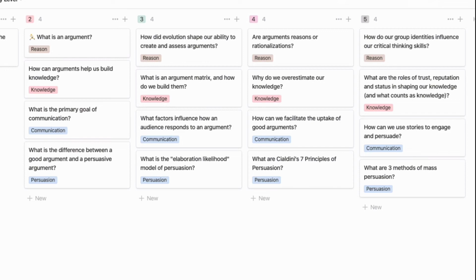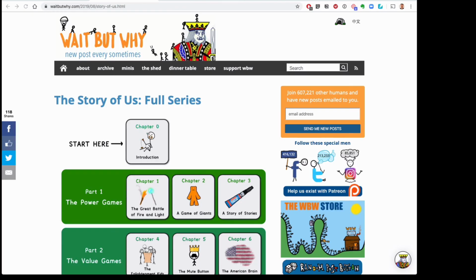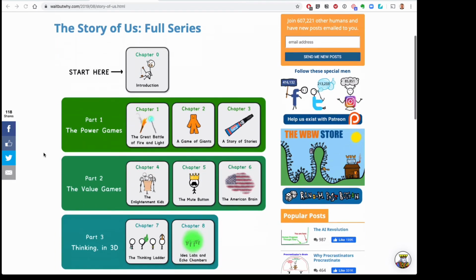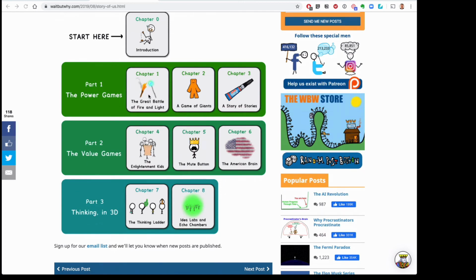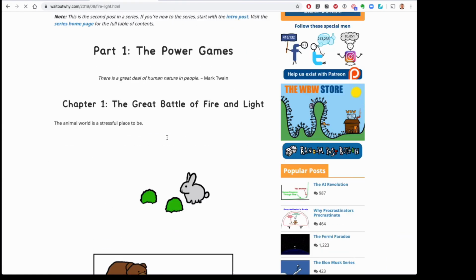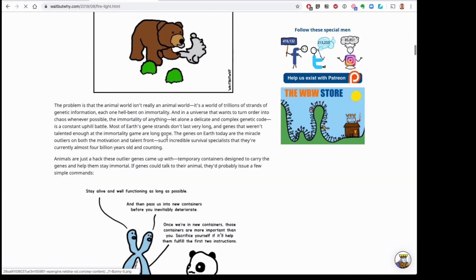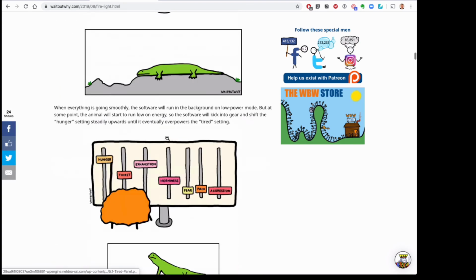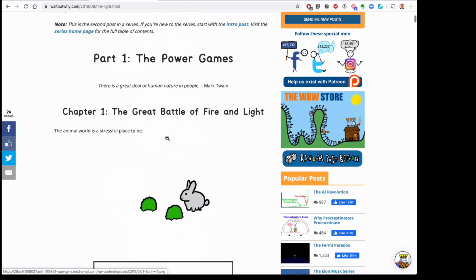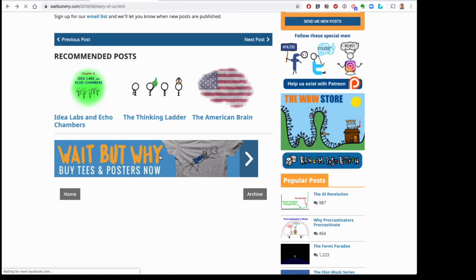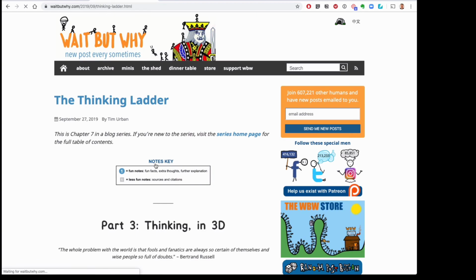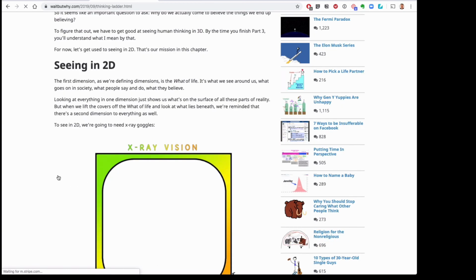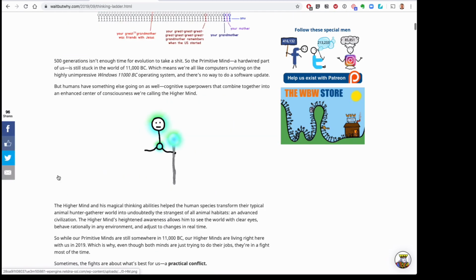Now, if anyone knows me, you know I'll make any excuse to draw cartoons. And one of my personal inspirations for all this is Tim Urban's work over at his Wait But Why blog, where he posts these wonderful long-form educational essays with tons of graphics and cartoons. If you've never visited his site, check it out. It's extraordinary. So my first draft of these will be in something like this format, much easier to revise and edit. And then the text and the graphics will be the basis for the videos that I'll produce afterward.